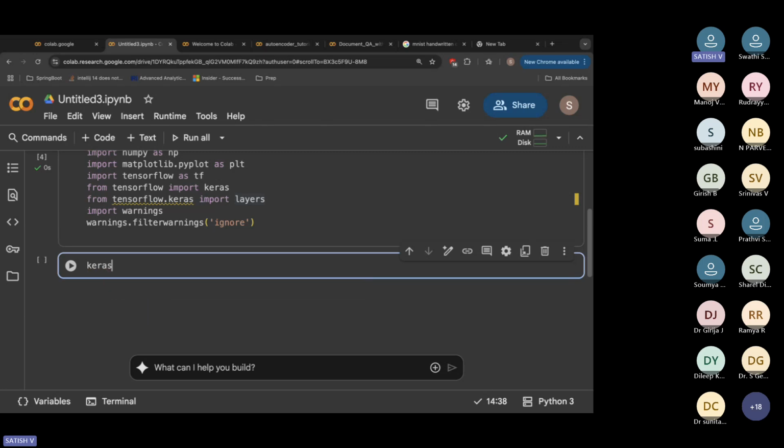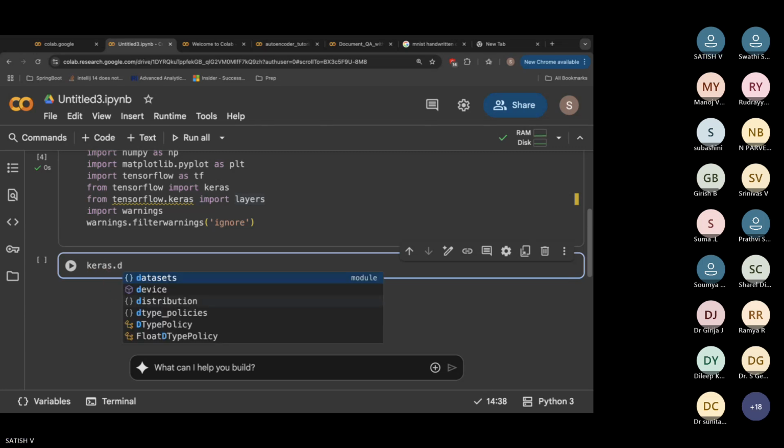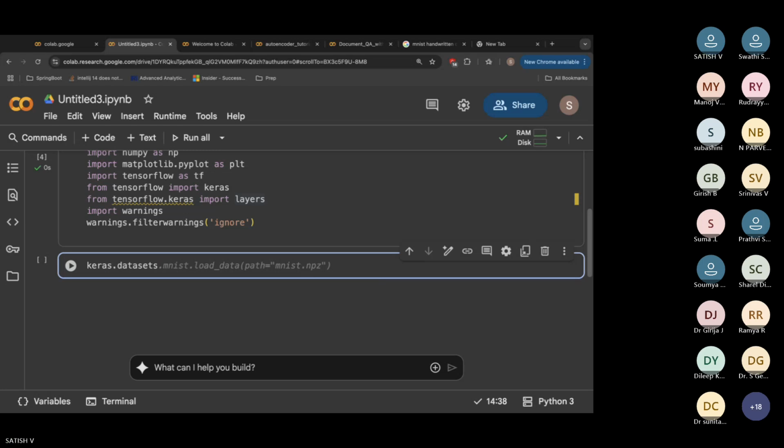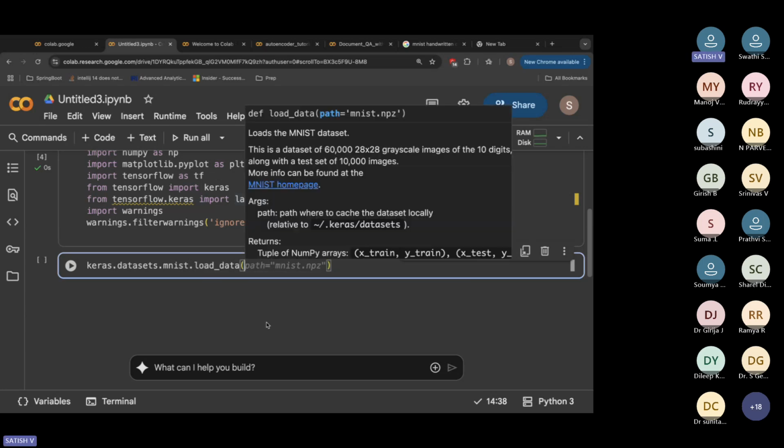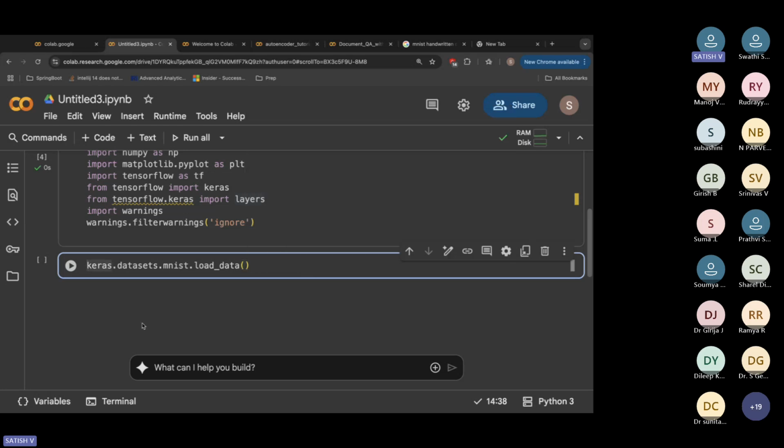If you use just keras.datasets.mnist.load_data, that's very simple. This is how you load the data. With this simple method, you would load a data set of 60,000 images. That is why we use TensorFlow and Keras for our applications, as the coding would be very simple.